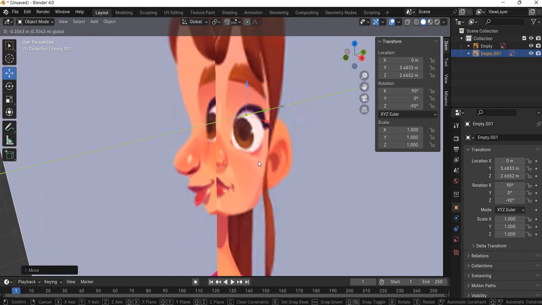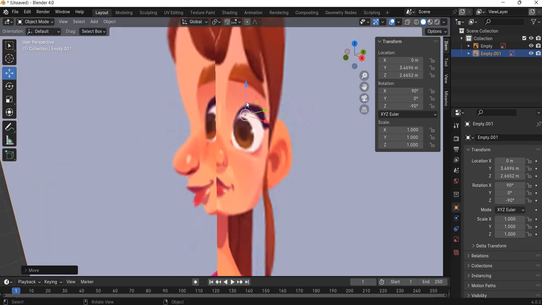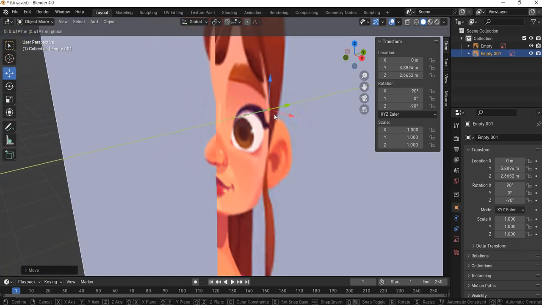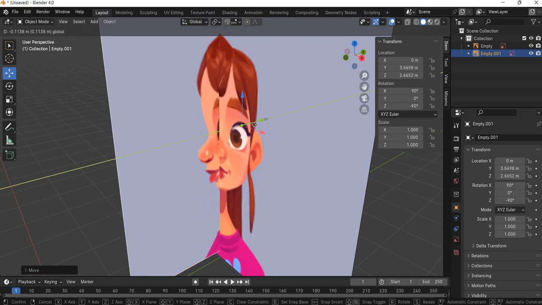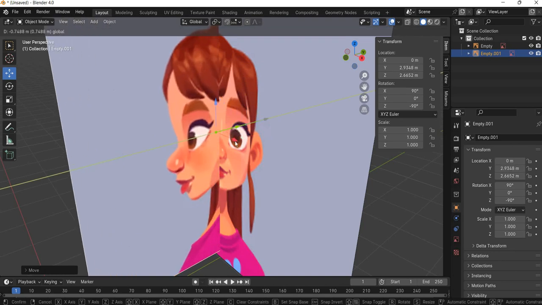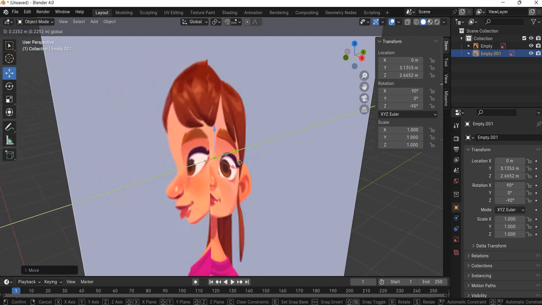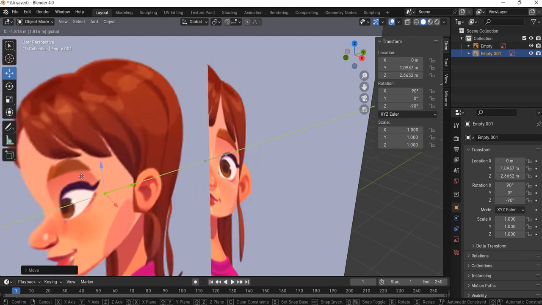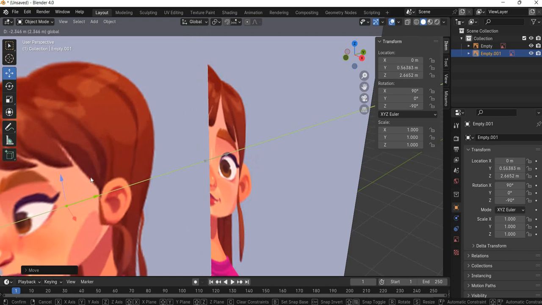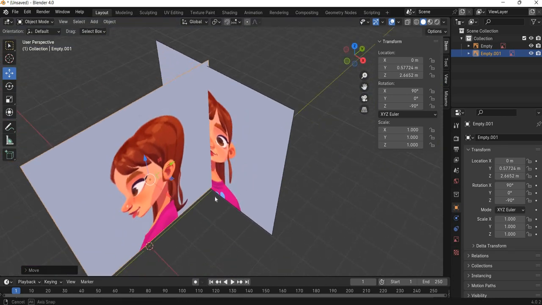Okay, so this looks fairly good, where the eyes are aligned with the eyes, and try to align the nose. You can see the head aligns somewhere. Okay, it also depends on where we are going through.